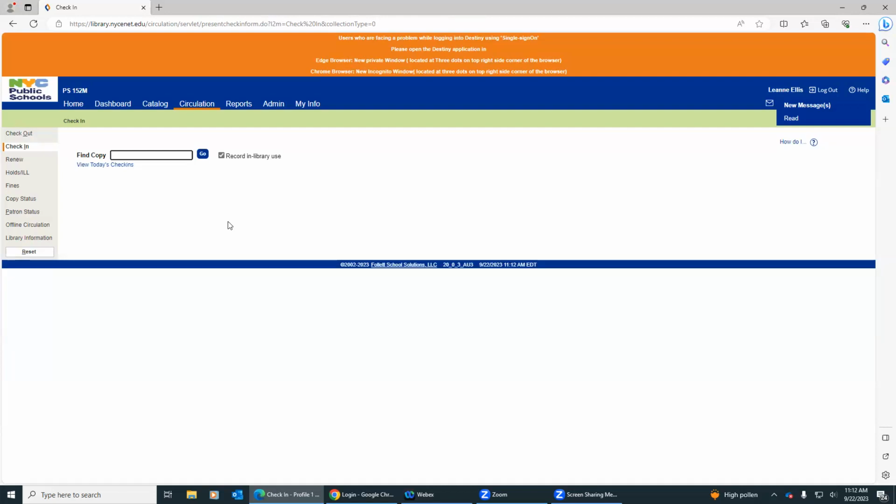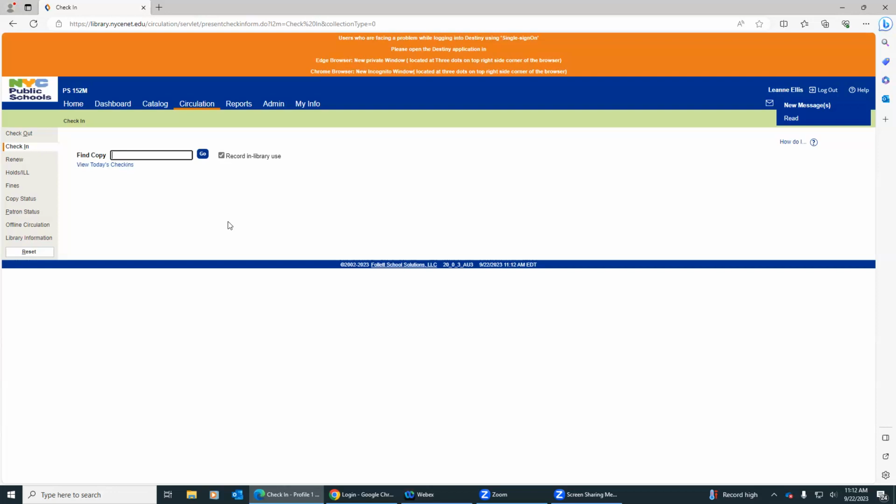So I advise people to have a designated area where the books are returned. It could be a book cart. It could be a book drop if you're lucky to have that in your desk. It could be a particular area on the circulation desk. Maybe you have a box or basket or just a clear area where you have clear signage that that's where the books are returned. And then you can just scan them in all at once. So as the students, if you have a cluster schedule, as the students are coming in, you could quickly scan in all the books and then have them sit down.